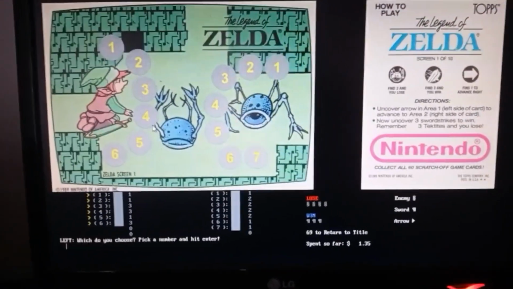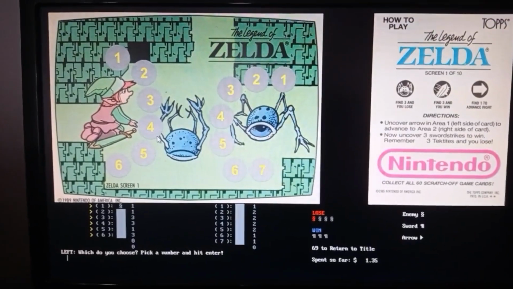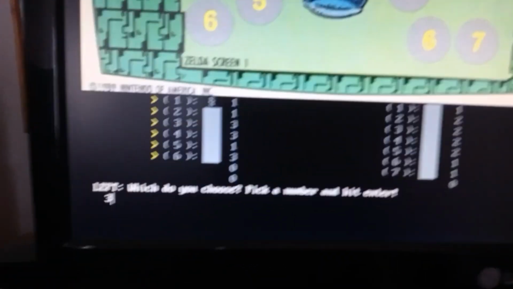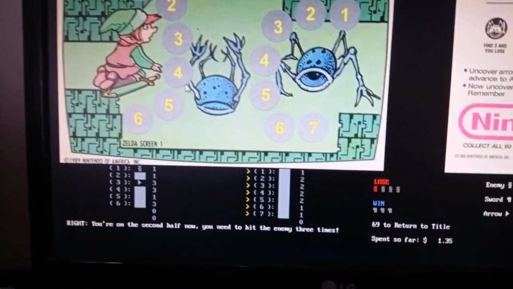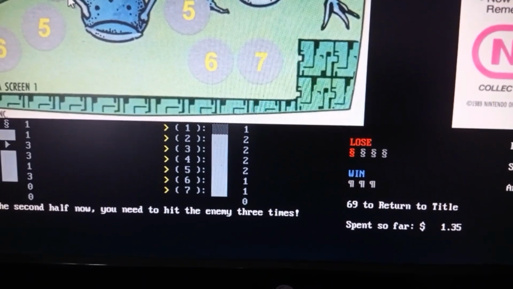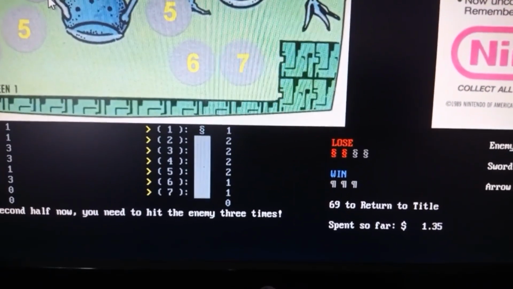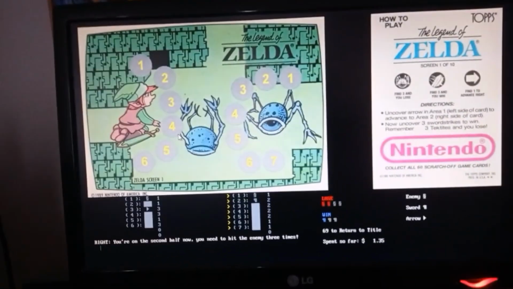So this is basically the game. It shows you the card, the instructions on the back. You select what you want to scratch off, and let's see if we can zoom in there. Once you uncover the symbol, you go to the right side of the screen and select the other cards here. If we select number 1, that's an enemy attacking you, counts the loss there. Number 2, yeah, that's a sword strike, so you won there.